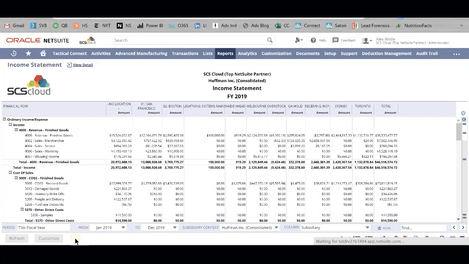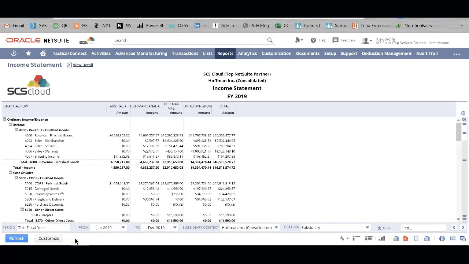So for those companies with multiple subsidiaries, this is really nice because what I can see is a consolidating total of my activity for that period or those periods. And what I'll often do is come in here mid-month and just look at the activity to see how we're performing. Granted, there's often adjustments that need to be made, right? Intercompany transactions, etc. But at least I can directly understand where I am on a subsidiary level and a consolidated level mid-month.